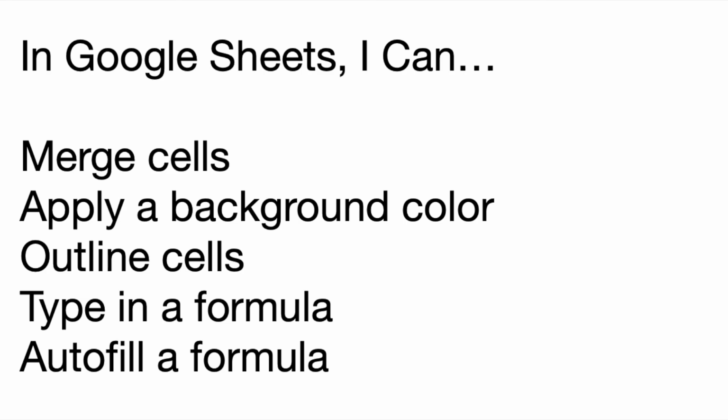Hopefully after this exercise you can answer yes to these I can statements. I can merge cells in a Google Sheet. I can apply a background color to a cell in a Google Sheet. I can also outline cells, type in a formula, and autofill a formula. Hope you learned something new.